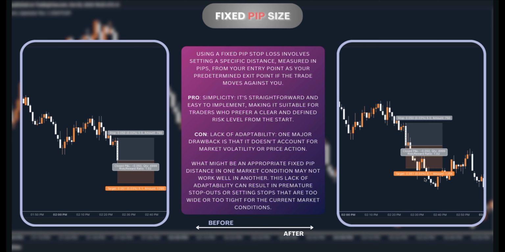Very, very important. But just as you have a fixed pip stop loss, you can also have a fixed pip take profit. So as you can see here, the stop loss was at 5 pips and the take profit was at 5.1, but you could have just set it at 5, it would have been just fine. But again, please backtest this idea. Don't just take my word for it. Literally backtest everything that I'm telling you or giving you. Okay, otherwise you're going to have a very hard time and you're going to lose a lot of money in the live market.